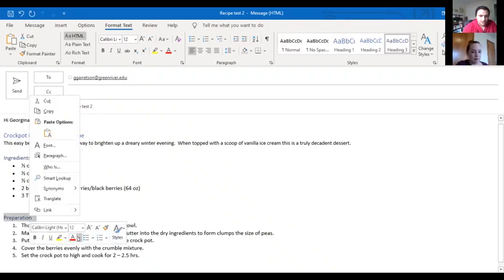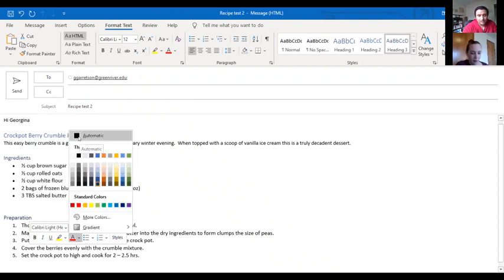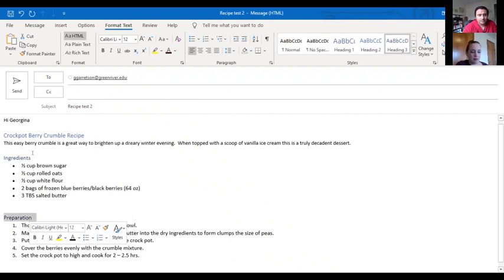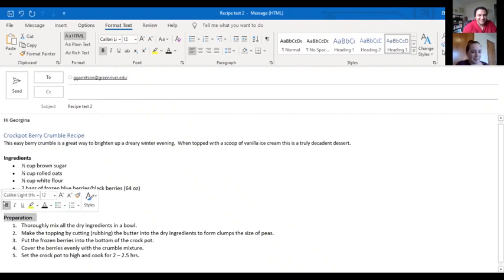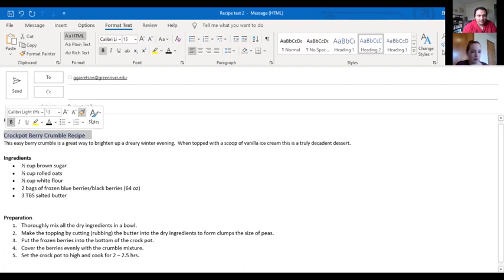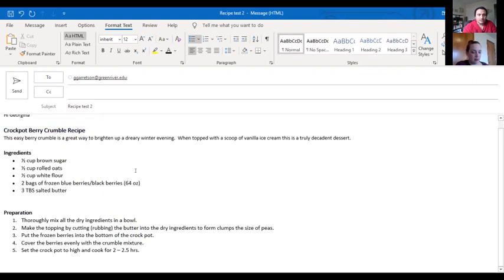I'm going to change the color to something which is high contrast, black or dark blue. So we're going to keep it black. Again, black, and maybe we can make it bold. Should we make it bold, the heading number 2? Sure, make it bold. Okay, thank you. So make it so that it's high contrast, visible, and a heading. So we're going to make it bold, and we're going to make it high contrast. Excellent. Okay, so I can now hit send, and it's going to reach you.